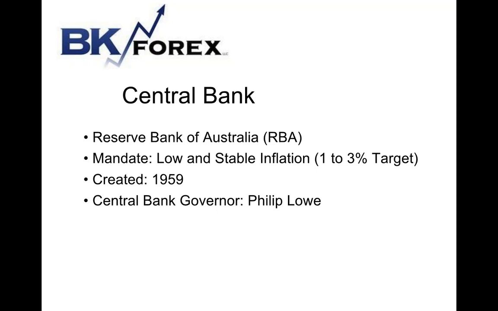It's just that it was sort of codified into a Central Bank Act in 1959. And it has essentially a mandate that is more uniform than some of the other central banks. In other words, its primary mandate is essentially to control inflation. And that's why when you watch commentary from central bankers of Australia, from the governor or some of the assistant governors, they're really always focusing on whether it's low or high inflation and how they're going to target inflation.